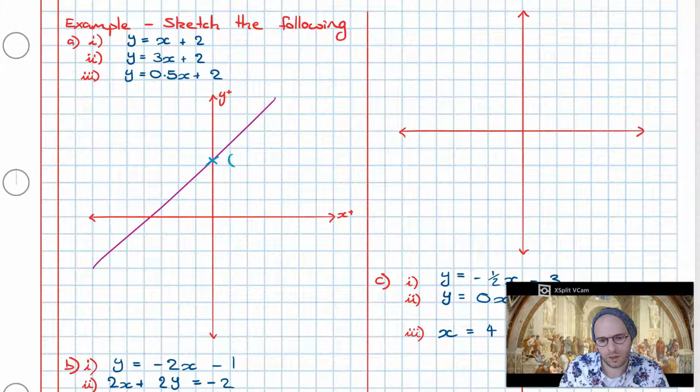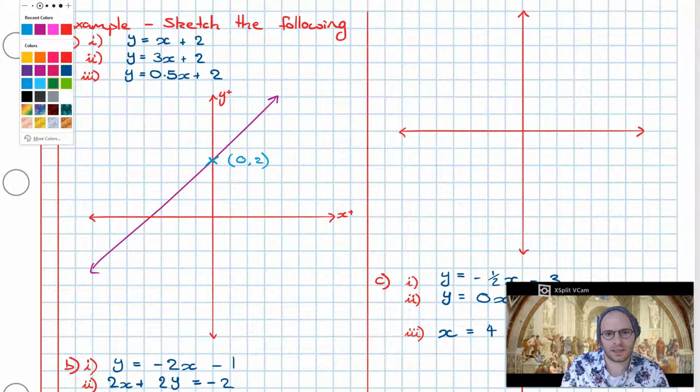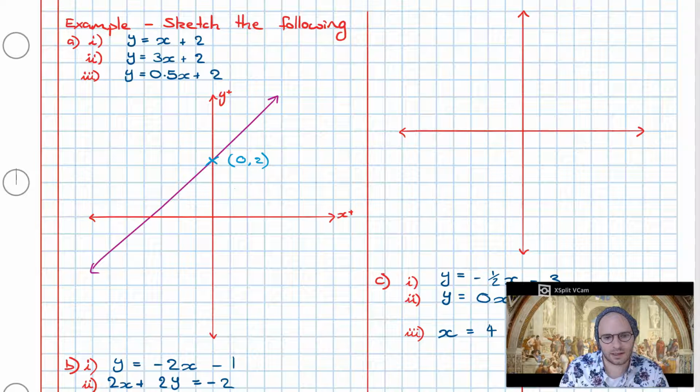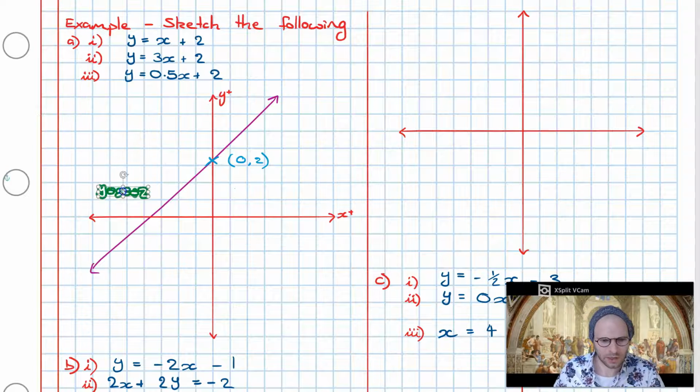Moving on, I'm going to mark out (0, 2) on the Cartesian plane like so, and I'm going to put arrows on my line itself. Now to finish everything off, because I can see I'm about to put multiple lines on this Cartesian plane, I'm going to write the relationship of the line, so y equals x plus 2. This makes it nice and easy for anyone looking at your figures to know exactly what line corresponds to what relationship. So that's the first one sketched.